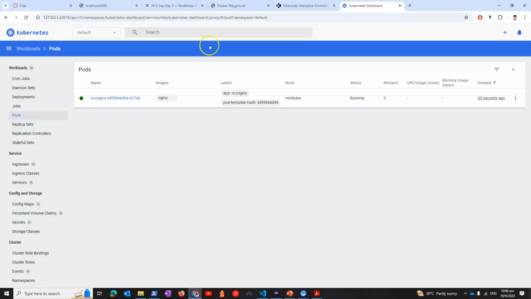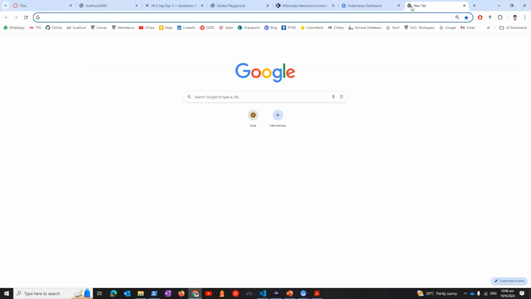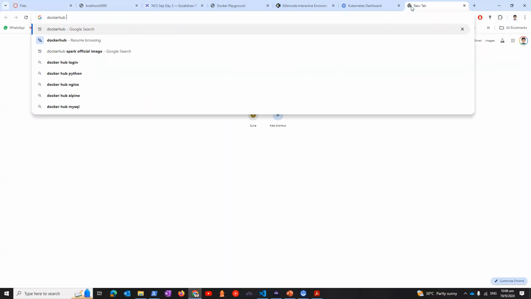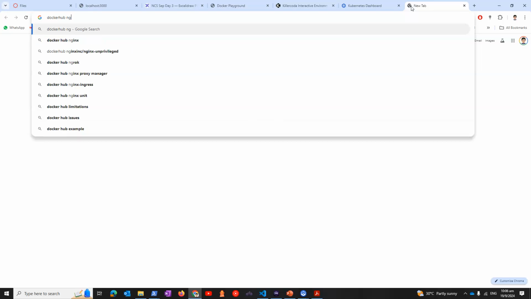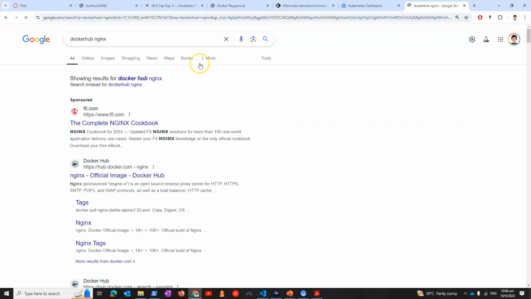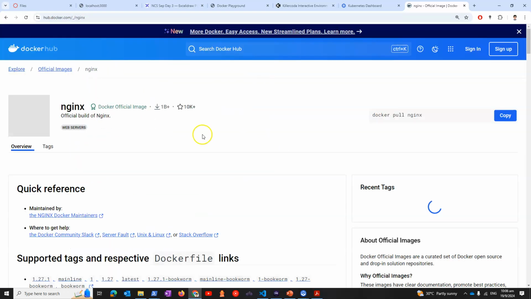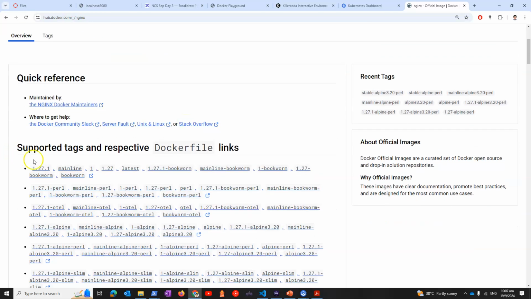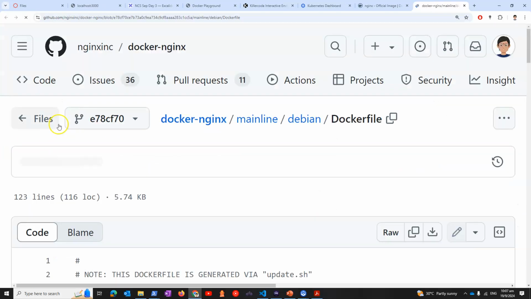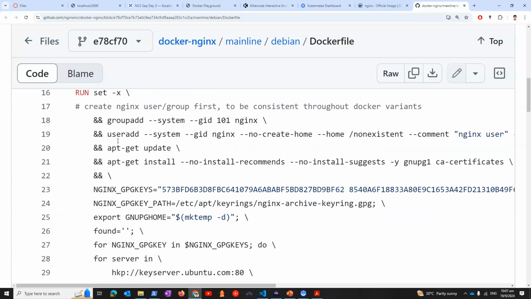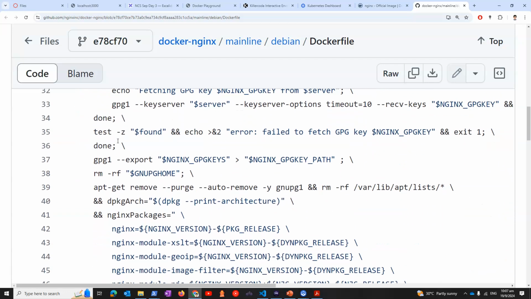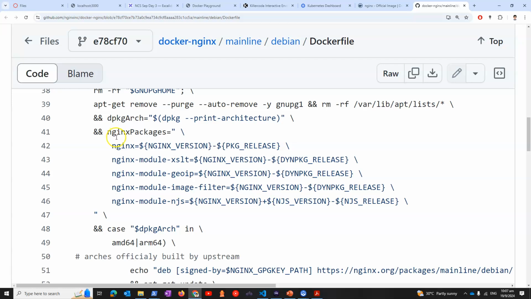Right? So if you see why it is doing this, you can Google for your Docker Hub, and then you can look for your NGINX official image. You will see all the instructions there. So if you look at the NGINX tag, and if you try to look inside the file, you can take a particular version and see how the content is. Okay? So you can see that they have basically put in all the instructions to create an NGINX version. So this tells you why the IP address is being assigned, and whatever is being done is basically defaulted from this official instruction image.